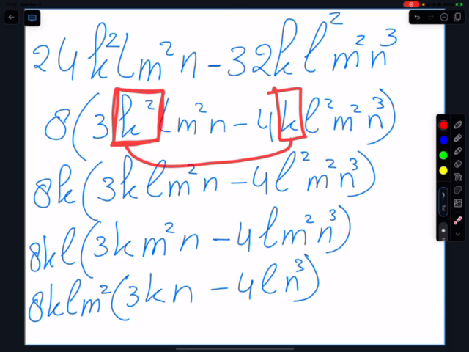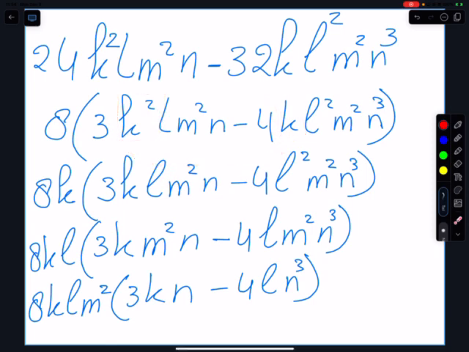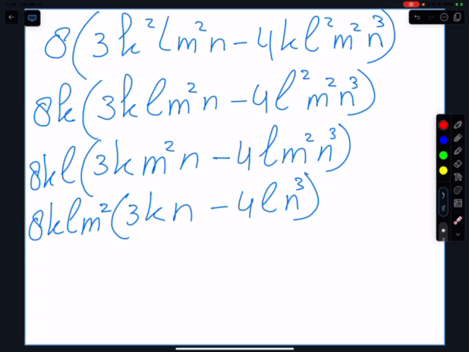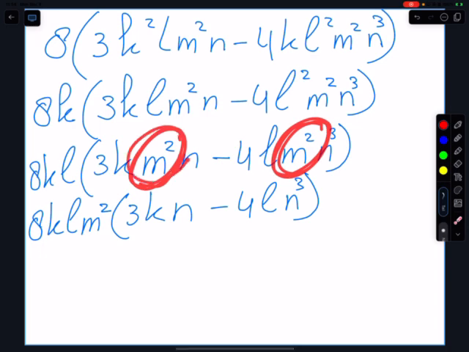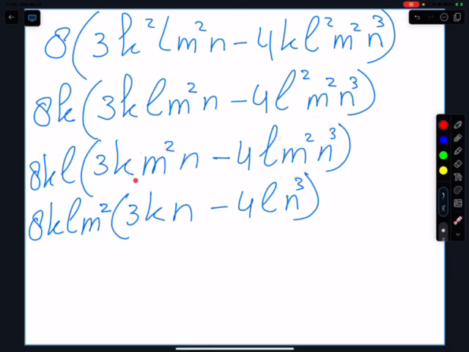Now, nothing in the brackets can have a negative exponent. So I look at the lowest power of k, which is 1. It's k to the 1. And I divide by the lowest power, which is 1. So 2 minus 1 is 1. It's k. If I move forward to m, both of them are squared. So I can divide by the square. So this comes up front. Both of them disappear.